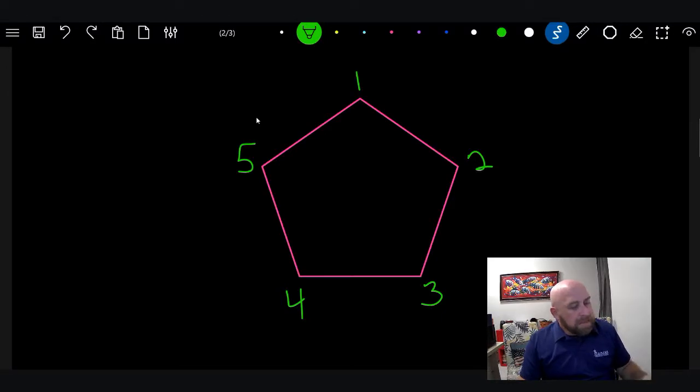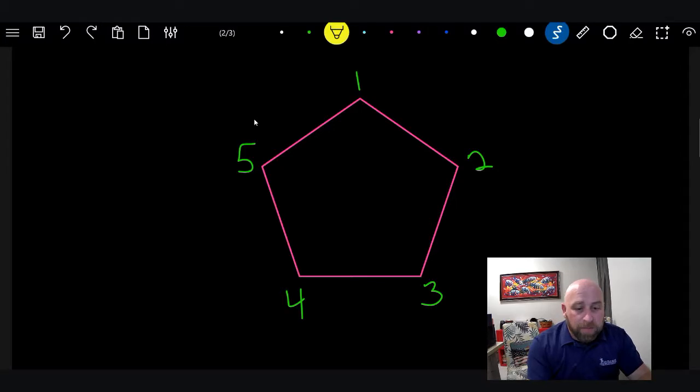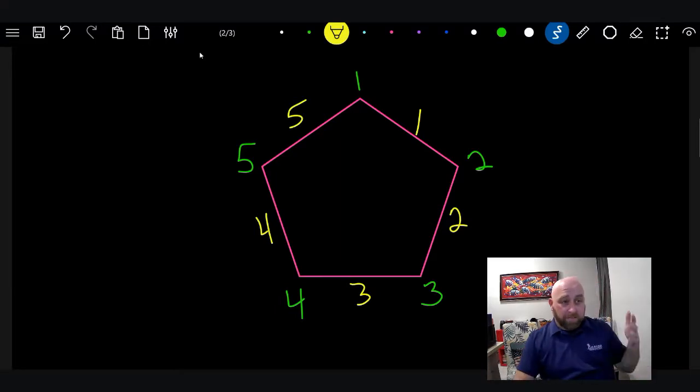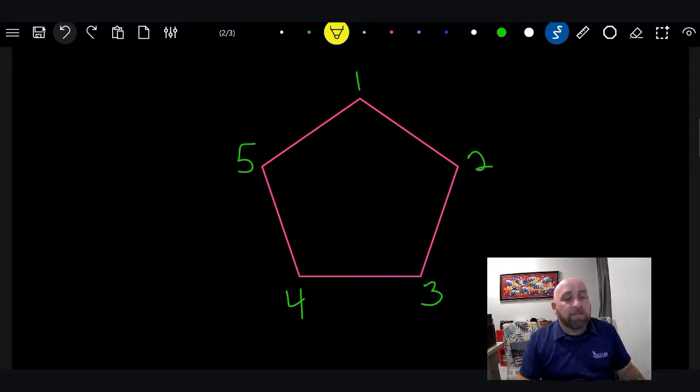Informal statement number 16. That's where we are. I got a little sidetracked there. Sorry about that. In any polygon having n sides, that is n vertices, that is n sides. So now we've numbered our vertices. Let me go back through and let's number our sides. Now watch this. 1 side, 2 sides, 3 sides, 4 sides, 5 sides. Okay? So if it has 5 angles, guess what? It's got 5 sides. If it has 4 angles, it has 4 sides. If it has 10 angles, it has 10 sides. That's how these things work.